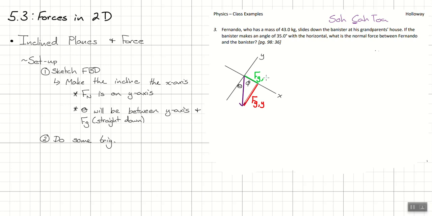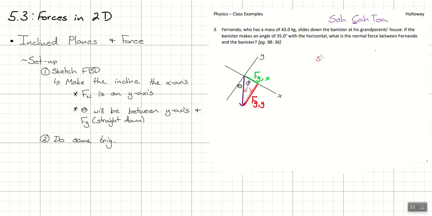The only difference here is the math is going to be a little bit more natural to follow through, and we can work this out. What I mean by natural, and this is totally subjective, maybe it's not natural for you, and if it's not, that's okay. But if we wanted to find the force of gravity in the Y direction, which when we set it up the first time, we realized is the same as the normal force, we now get to use the rules that we normally would. If I look at phi, for example, and I'm trying to find the force of gravity in the Y direction, this is the opposite side, and this is the hypotenuse. So it still works out the same.